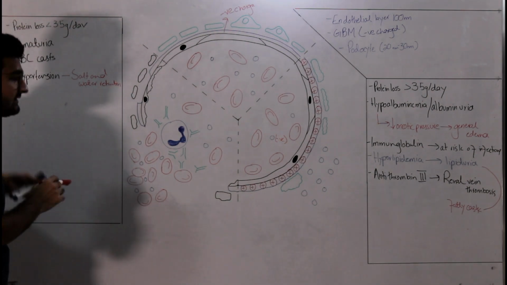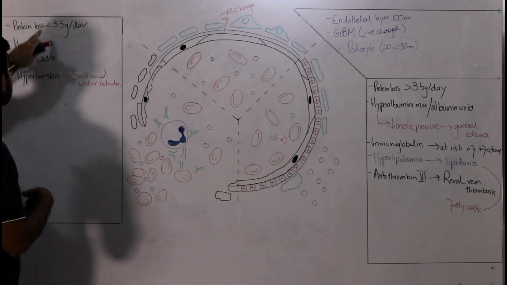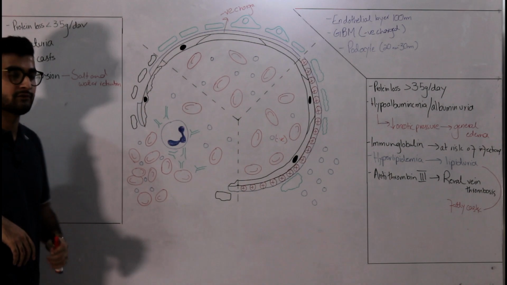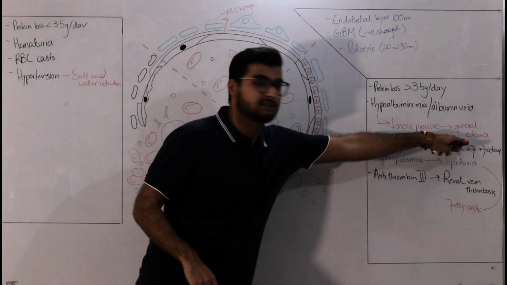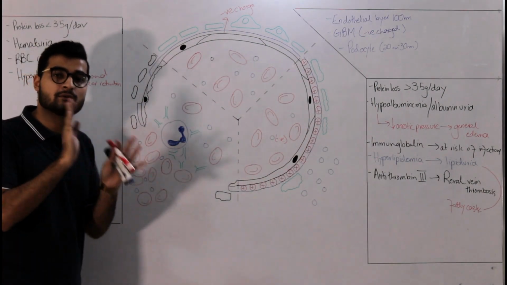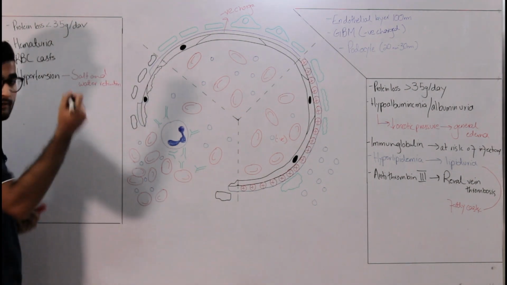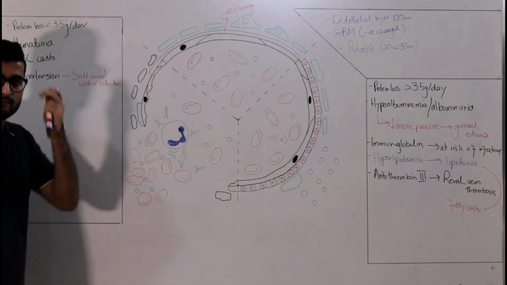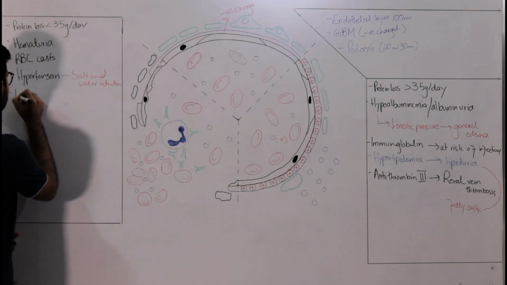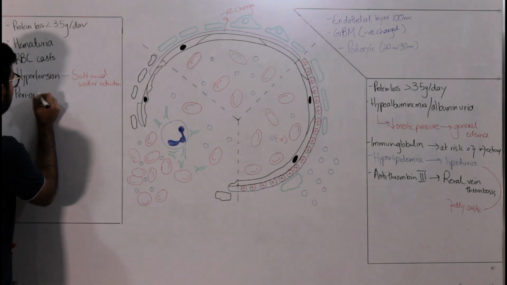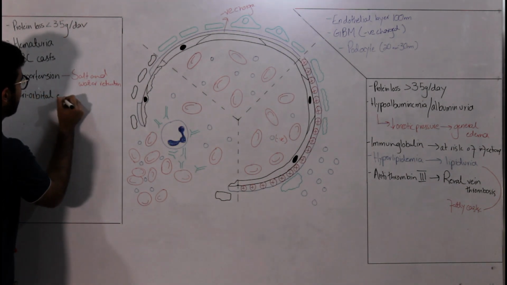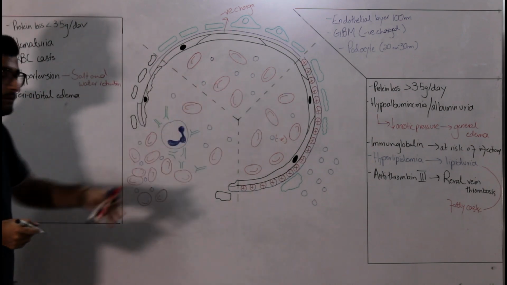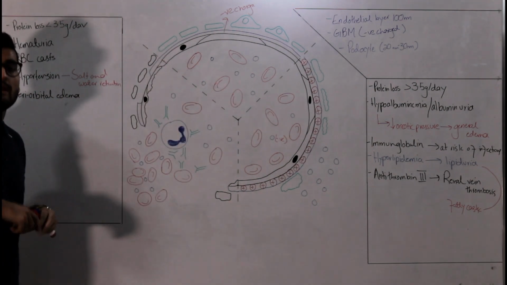Now, after all these things, you will have edema because you have protein loss happening. But how will that edema be different from nephrotic syndrome? In nephrotic syndrome, what did you have? You had generalized edema, which was also worsening into ascites and pleural effusion. While in nephritic syndrome, your edema is going to be minimal. You might have little edema or just periorbital edema, and that's it. So periorbital edema is going to be significant for nephritic syndrome because you don't have as much protein loss as you had in nephrotic syndrome. So edema is going to be periorbital in nature, and that's it.